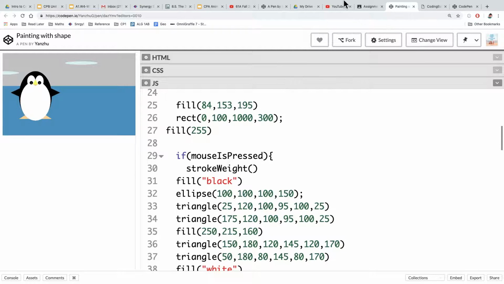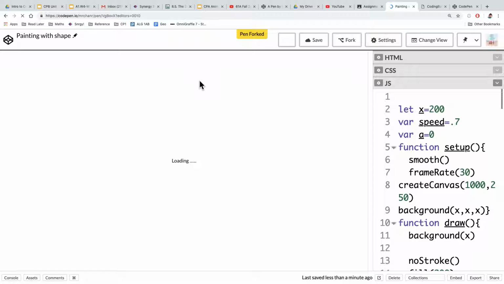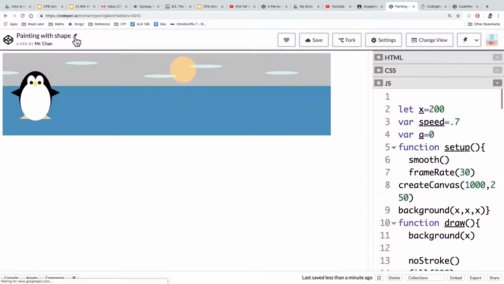What's nice about CodePen is I'm going to create a copy of this, so if ever I link you some demo code, you can click the fork button, and then this will create a copy of that same exact code for you to edit. So that's what I just did. I pressed the fork button at the very top. This will now be demo code for block 6.